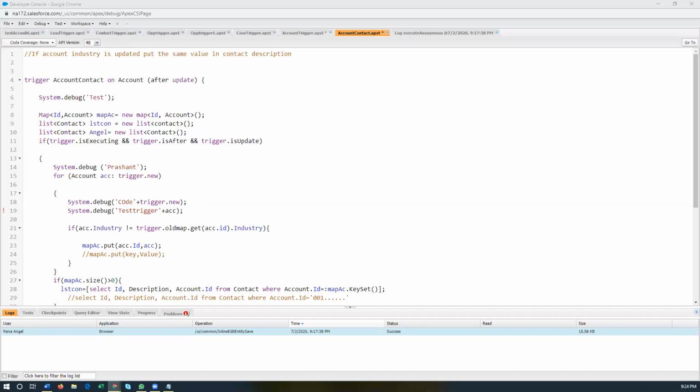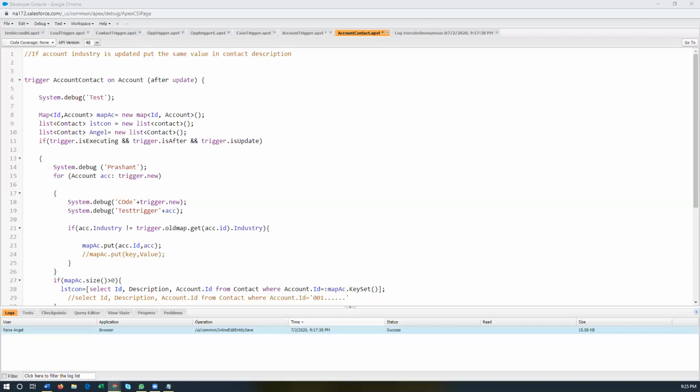Whenever we wrote our trigger, we are imagining that the trigger.new will be storing the new version of the value, here the new version of the account, right?